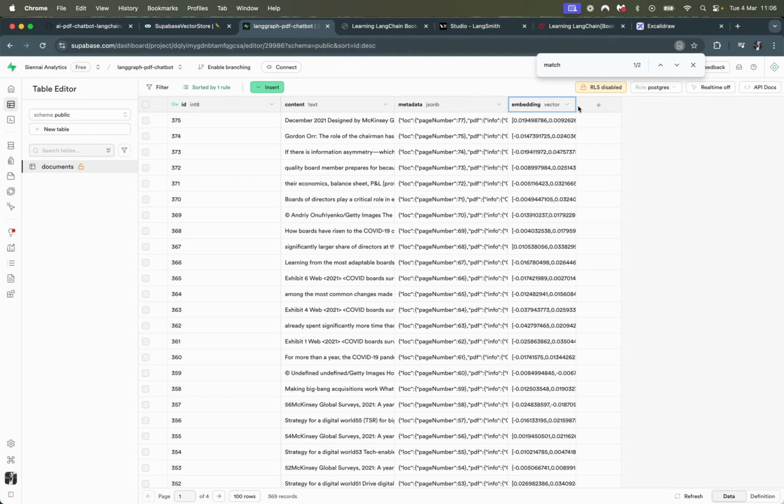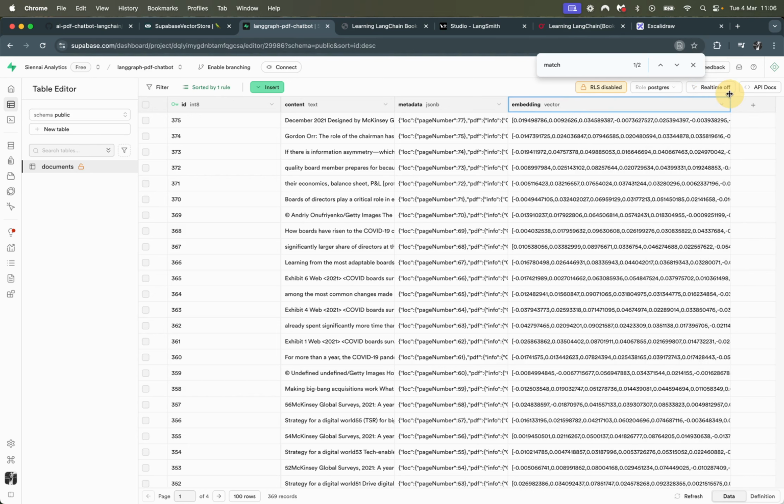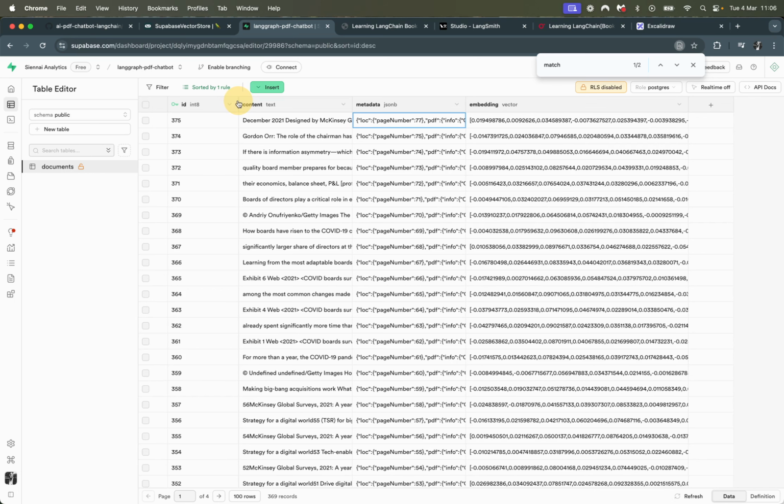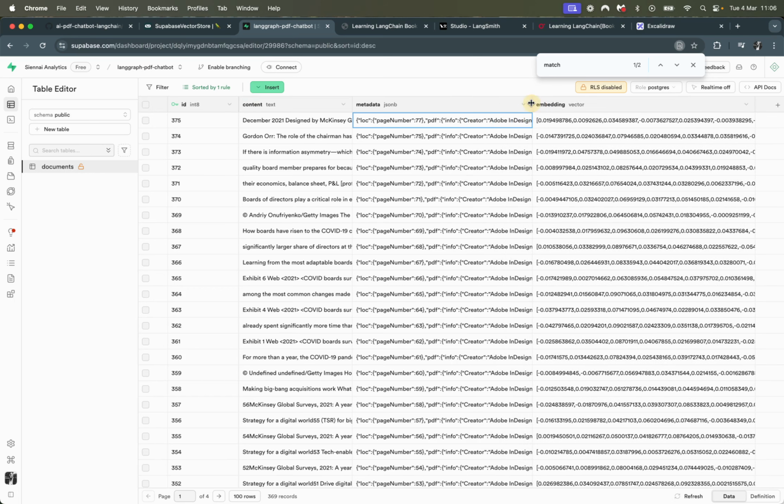And it's good, just so you can visualize what I'm talking about here, essentially what we have is embeddings, the metadata, the content, and the ID. Remember, I said the embeddings are number representations of your text effectively.